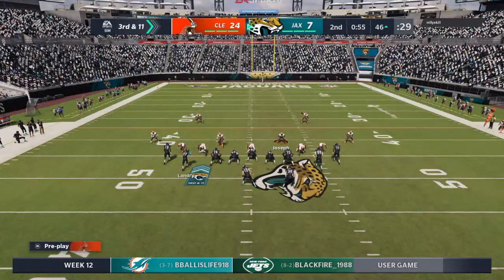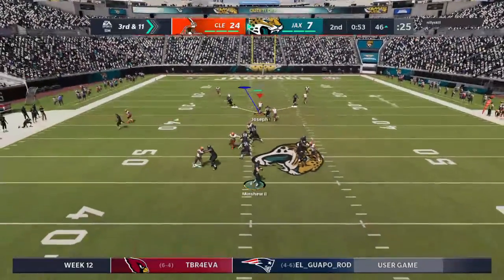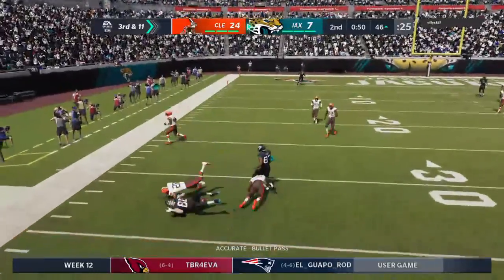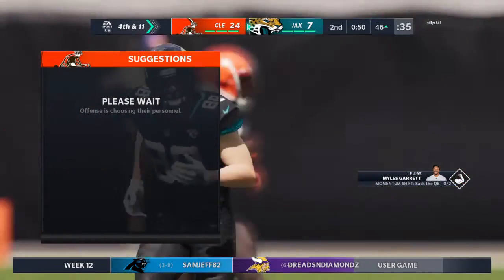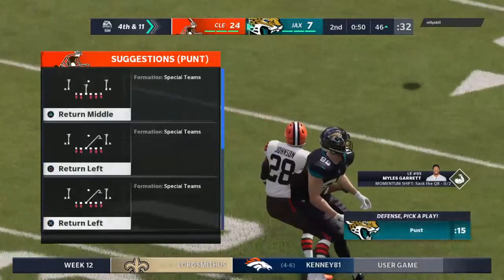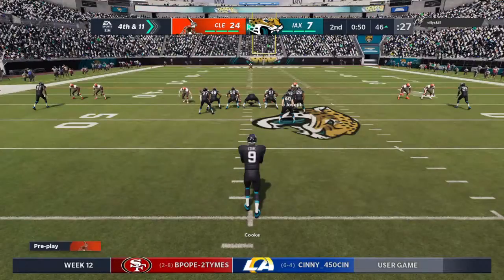Hey, Foxtrot, Foxtrot. They'll go play action here with Minshew. And the throw there going to be incomplete. Normally being a big-bodied receiver plays to their advantage downfield. Go up and make the catch, take the hit, and pick up yardage. But in this case, the hit was timed really well and popped it free from his grasp.